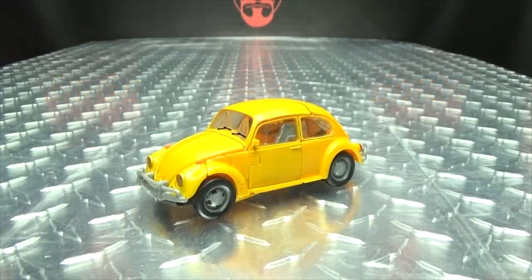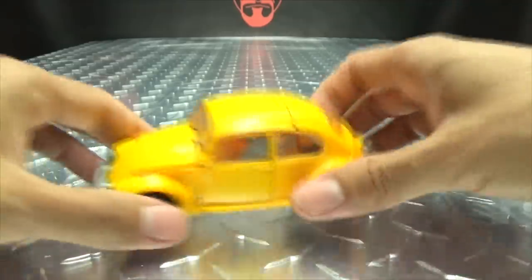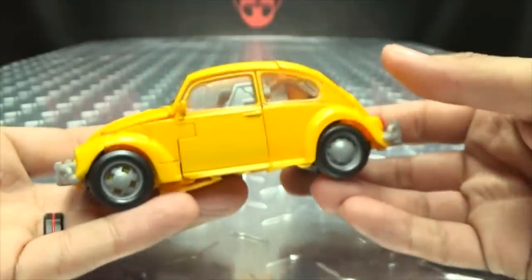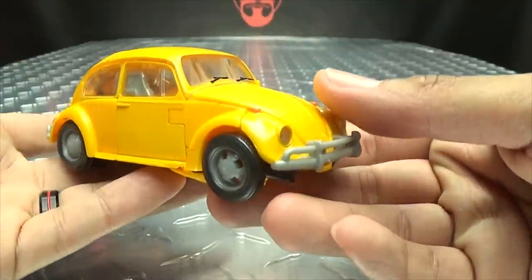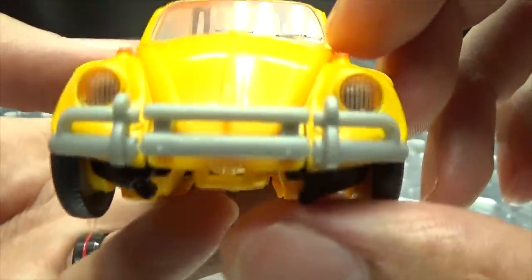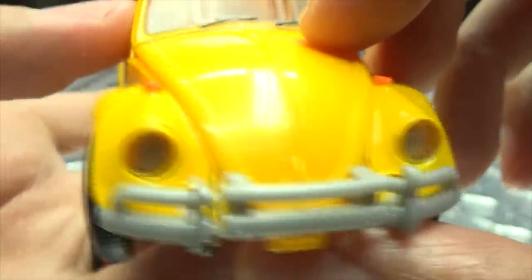Then moving right along, here we have Bumblebee as he appears in the Bumblebee solo movie, and he's a Volkswagen. Look at him. Oh, just so precious. But yeah, pretty cool figure. I do quite like it. Let's get in closer here so we can take a look at the details. Not a whole lot of details, but something to look at here.